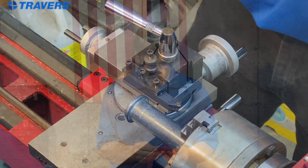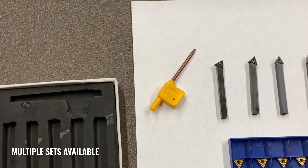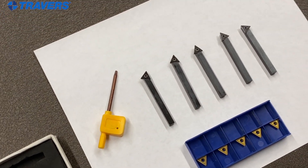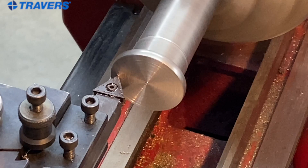Here's a nice lathe accessory — it's a five-piece turning tool kit. We have five tool holders and five inserts that come with them, plus five additional inserts in this particular kit. You have left-handed, right-handed, and even neutral. One of the nicest things about indexable tooling is that it's indexable — meaning you can take the insert off and move it. In this case it has three cutting edges, so you can replace the cutting edge with no resharpening needed.